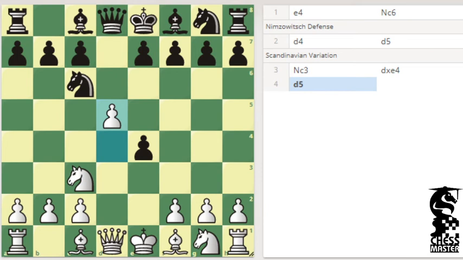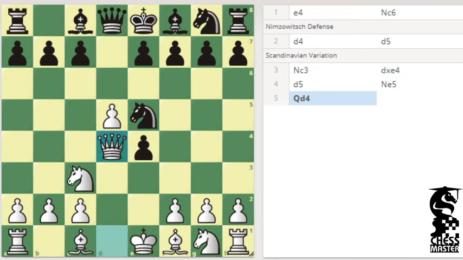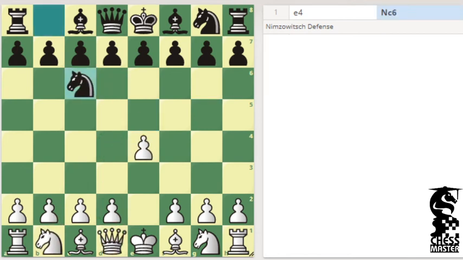So you can continue the game. You can push your knight to e5 square, and then queen to d4 square. Okay, then you can move your knight, so knight to g6 square. So this is how you can develop your pieces under the Scandinavian variation if you move the d4 pawn to continue the game.